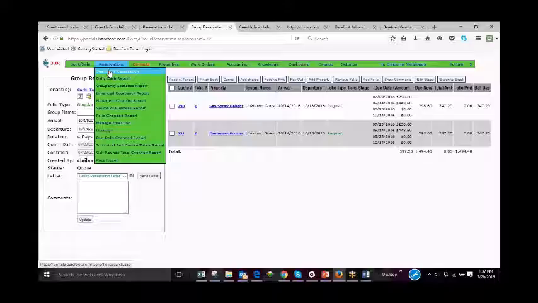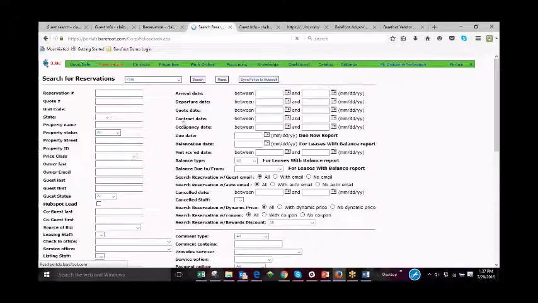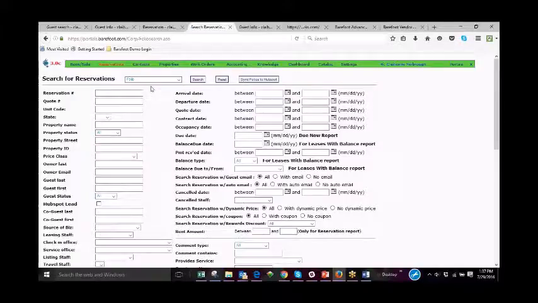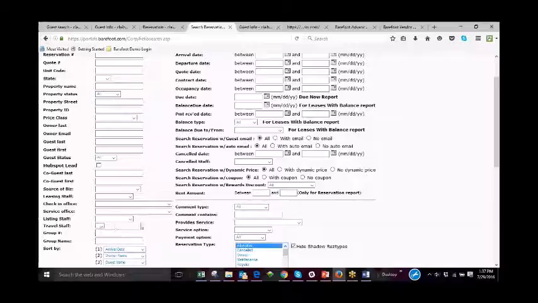Now, I'm going to finish up with the reporting capabilities. The reporting capabilities inside of Barefoot are very extensive. The first place that we would look for some information about leases or tenants is on our search for reservation page. You can see on the left-hand side, these are all sorts of information about owner last names or check-in office or the staff person.